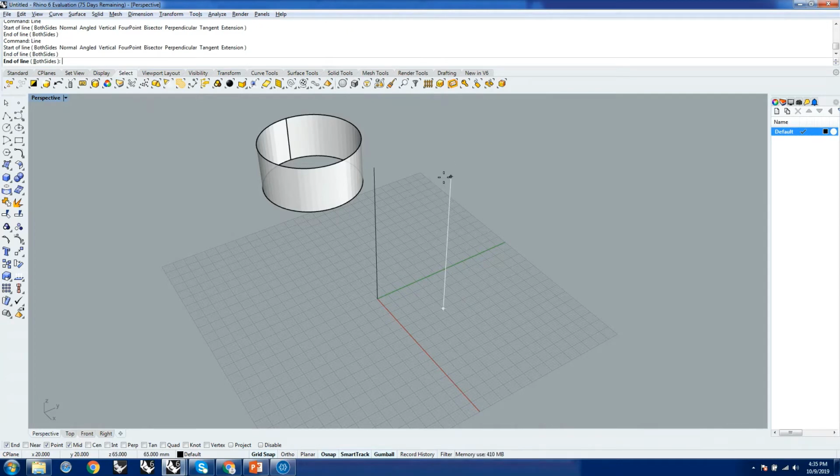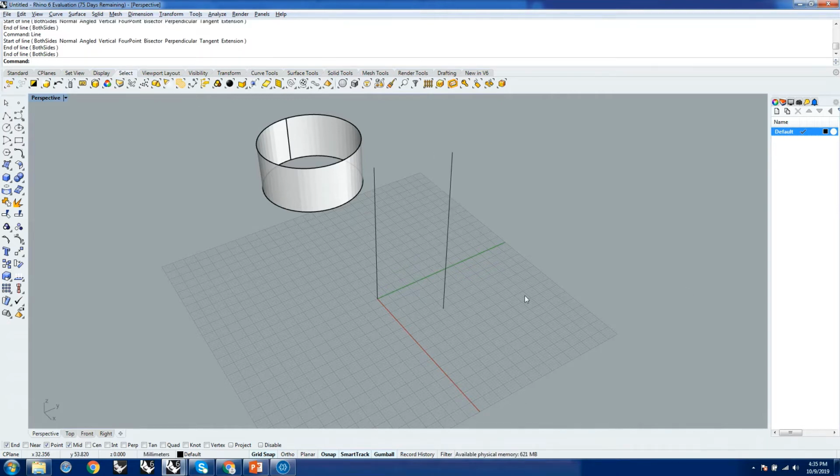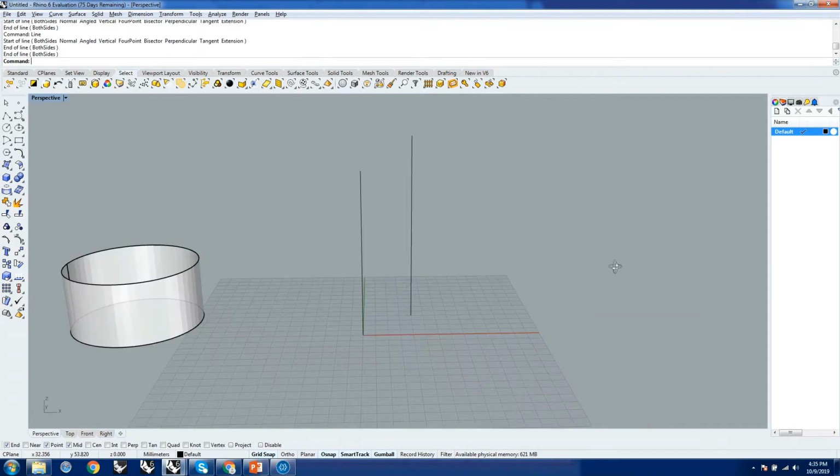The white line is a guiding line. It's telling you that the end point of this line is going to be situated exactly on top of the point that you started on. So this is my point, and now I've made a line in the Z axis.